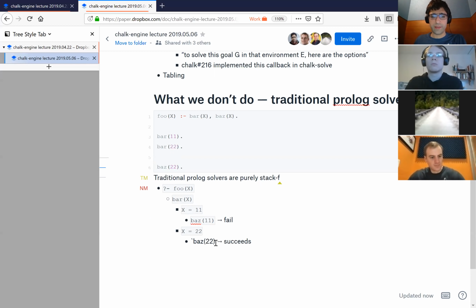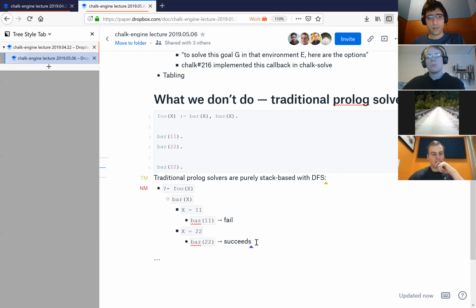And we can kind of propagate this answer out, right? So everything was maintained on a stack. There's a little bit of complexity, but I kind of didn't show you some of the more complex examples where you might have a need to keep things on the stack for a little longer. But, well, no, not really that, actually. I don't think Prolog solvers in their traditional form ever kept things in the stack. But they would just need to save checkpoints and restore as they search. But they could wind up doing quite a lot of work.